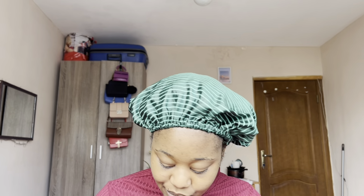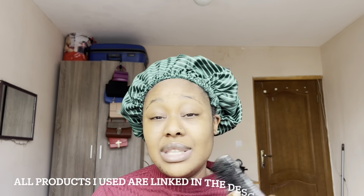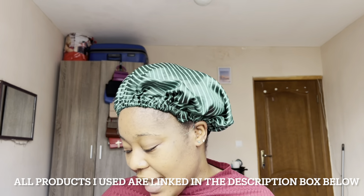And then you need a comb, of course, because you need to comb your hair. Then you need a brush. So I have two brushes. I have a hard one, kind of like this because it got burnt. Then I have a kind of hard but soft brush. This is the one that I use for my back, because the hair at the back of my head is very light and I basically don't have any hair there. I literally feel the hard one in my scalp, so I just use it for the front and use this for the back. So yeah, guys, that's basically everything.